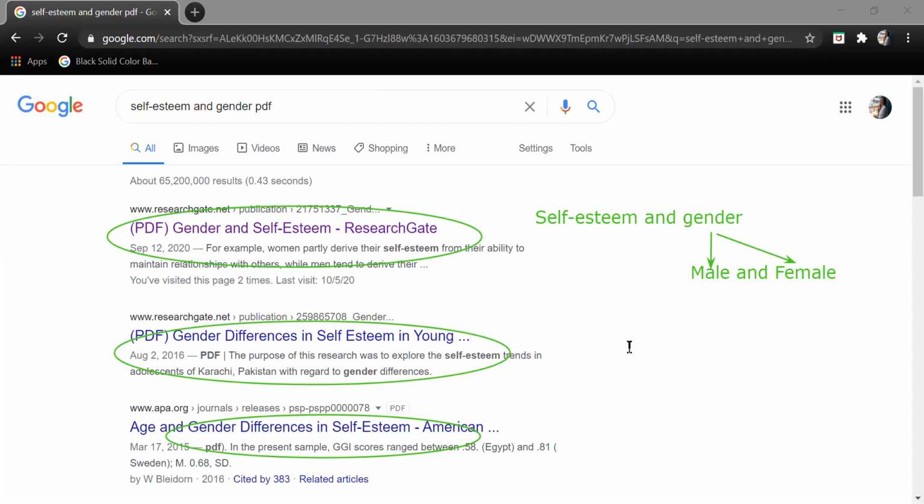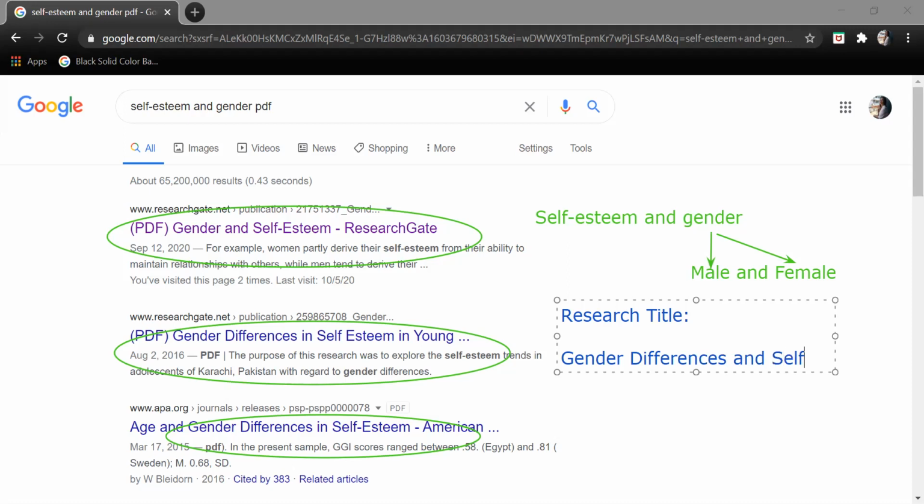So your final research title is, we will adapt the words that are written on the left side. Gender differences and self-esteem of senior high school students.